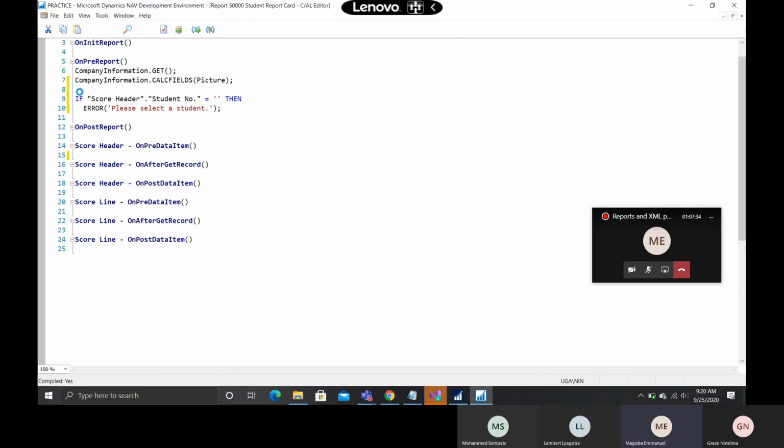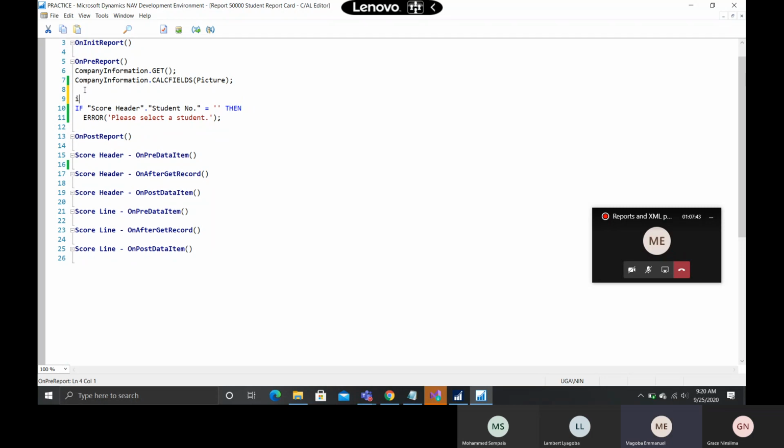So if I save this, will this one work? I don't think so. If score header dot set filter student.